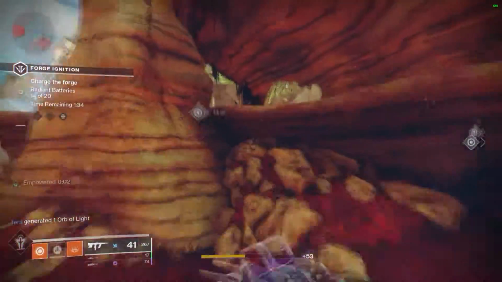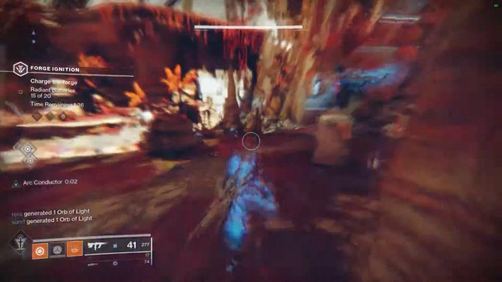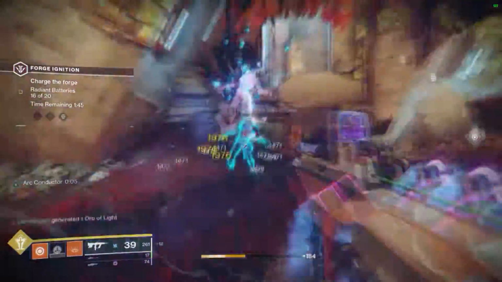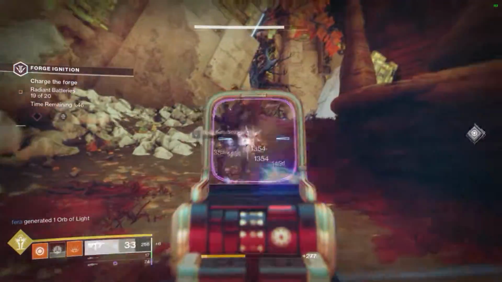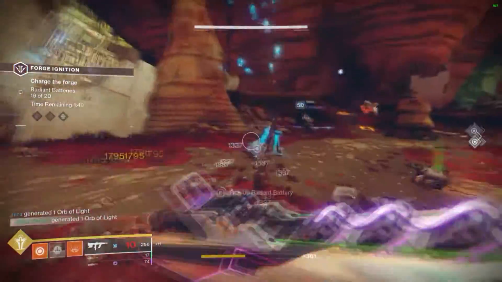Perks-wise, we're only using 2 super mods. Using an energy weapon loader. I prefer light arm loader, but really it doesn't come into play that much because you're not really reloading, because Arc Conductor resets on kill and it just automatically refills the magazine when it is active. So yeah, we're about to finish up round 1 here.